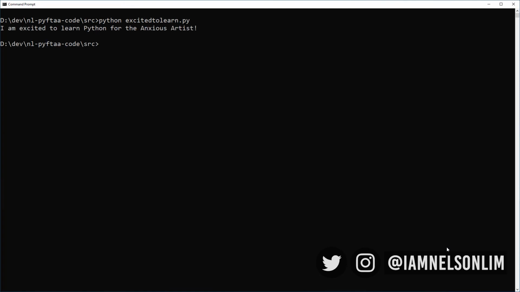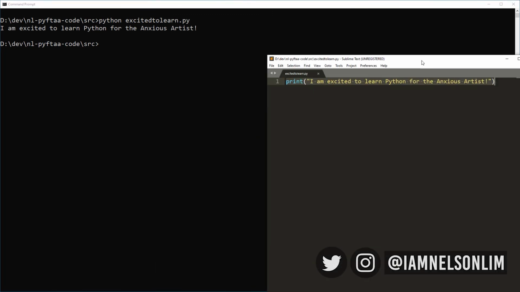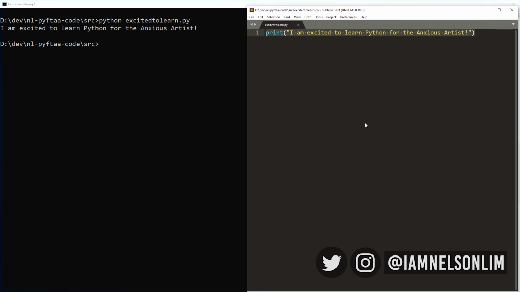Hit Enter, and it prints, I'm excited to learn Python for the anxious artist. If we take a look at the contents of that .py file, excited_to_learn.py, it's the exact statement that we had just written in our previous example, just that now I've saved it in a file. This is a very useful way, and it is the way we want to run Python code in most cases. But don't worry about this, I will introduce this to you in future lessons.